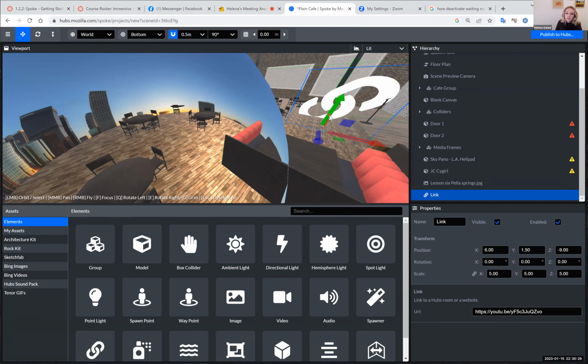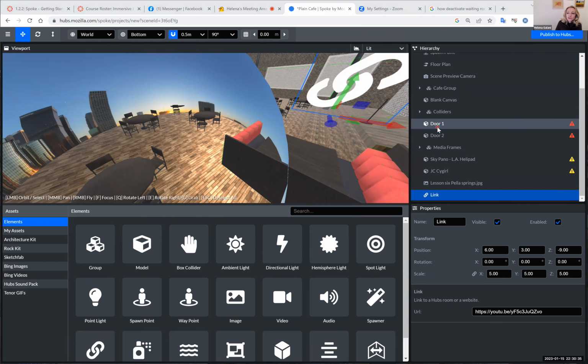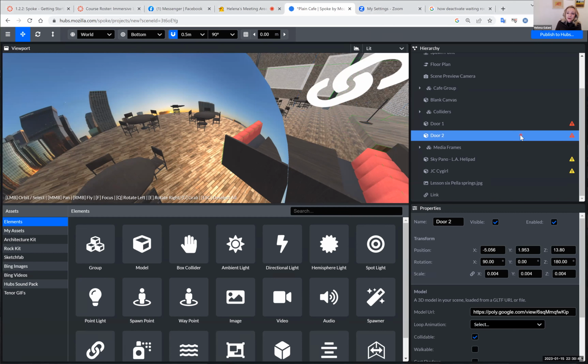Right, it's a 5x5 object. Now, there are two doors that do not look particularly healthy. I could either delete them or just leave them and see what happens when we try to save and publish to hubs.